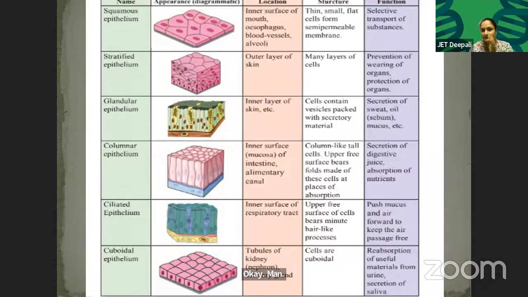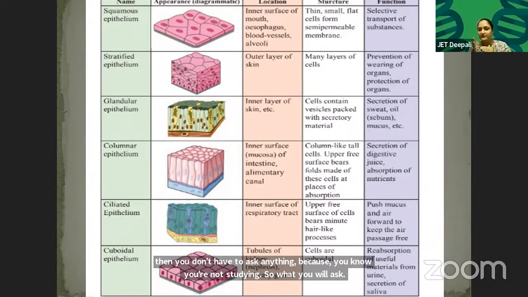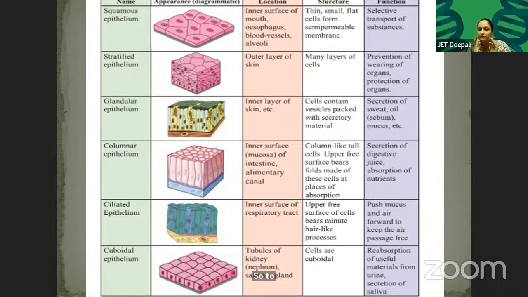Please study. Please go through this topic in your NCERT and ask me questions. If you study, then you will get questions to ask. If you don't study, then you don't have anything to ask. To have a query means you are studying at home. I am not taking a lot. I have just taken epithelial tissue. It is just 1.5 pages of your book. Go through those 1.5 pages. This is all I am expecting right now. And then ask me whatever you are not clear about.